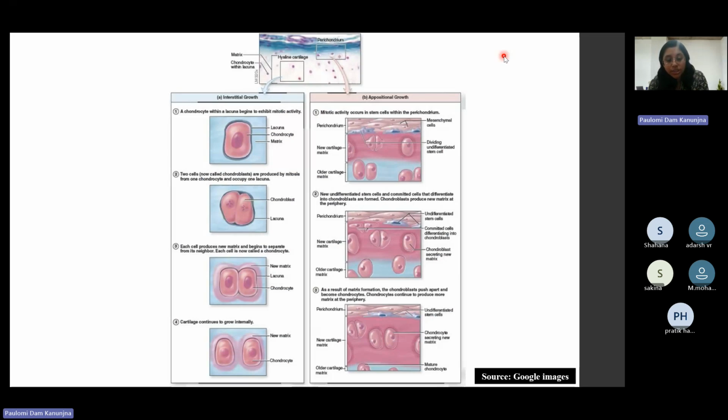So in this kind of growth, you are basically adding new layers to the surface. And here you have these perichondrial cells, which come from the perichondrium. Those cells are added externally. So you have these cells which are added onto the existing layers, right? You have this in both cartilage and bone.